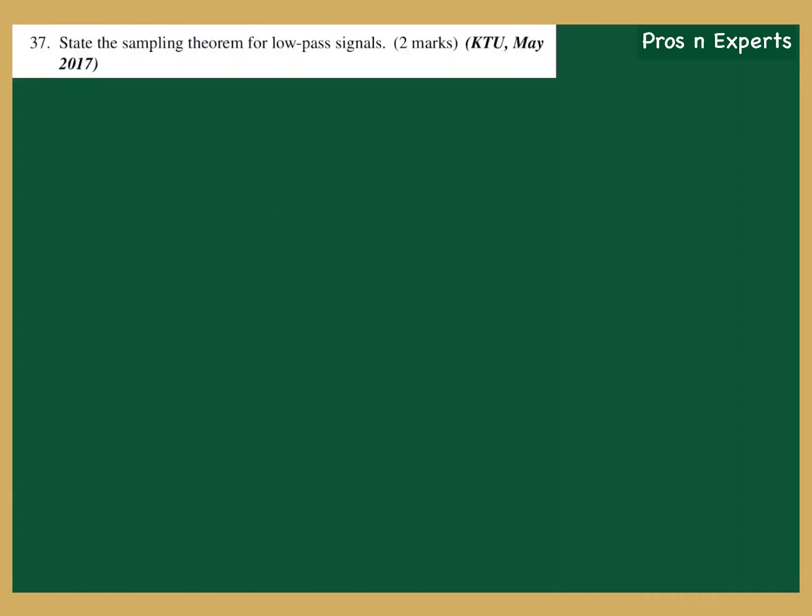Alright, the next question is, state the sampling theorem for Laplace signals. That's only a 2 marks question, and we have dealt with this question many times before in the previous videos. So again, the sampling theorem deals with the sampling of a signal and reconstruction. You have to be very careful about reconstruction. That's the main point. So a low pass signal band limited to fm, maximum frequency of fm, can be sampled and reconstructed back from the samples only if the sampling frequency fs is greater than or at least equal to 2 times fm. Okay, so that is the sampling theorem.